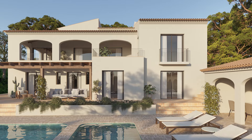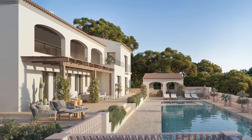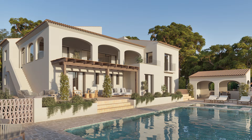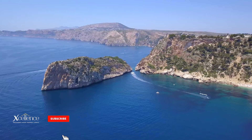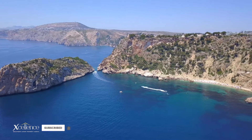As you might expect, the build quality of the property is first class, using natural materials with features including a large open-plan lounge with fireplace, barrelled ceilings, and patio doors leading out onto the spacious terraces which overlook the swimming pool and offer magnificent views of the Cala de Ambolo and crystal clear waters of the Mediterranean.